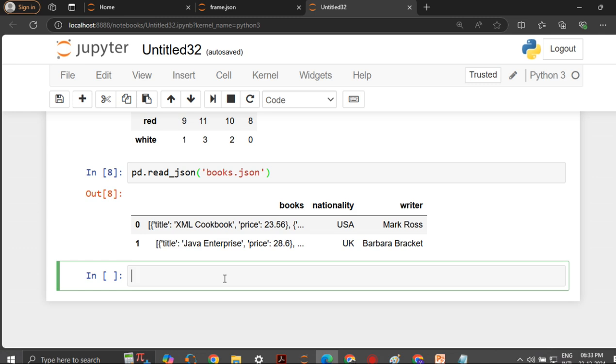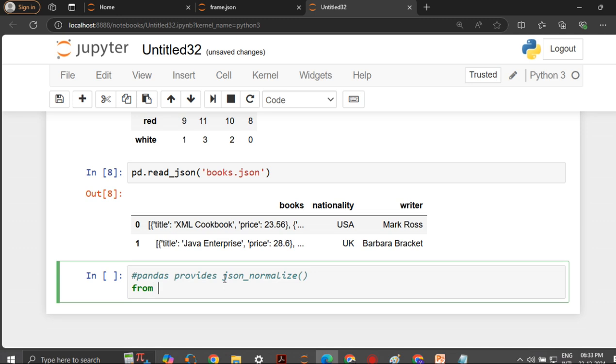The library Pandas actually provides a function which will do this, called json_normalize. What this function does is it converts this dictionary or list into a table. It will convert whatever nested structure we have into a table. So how do you do it?